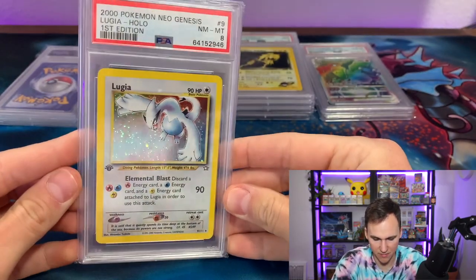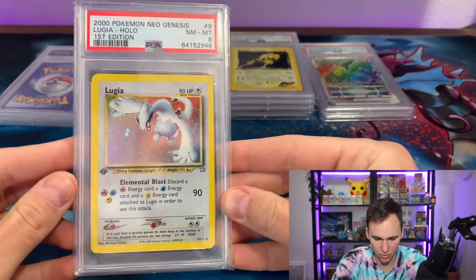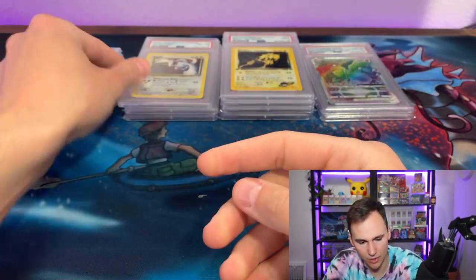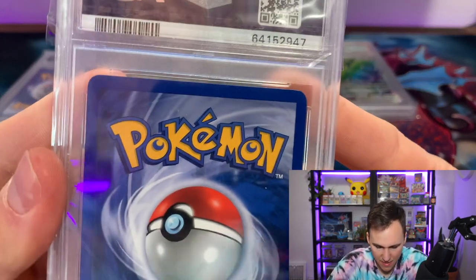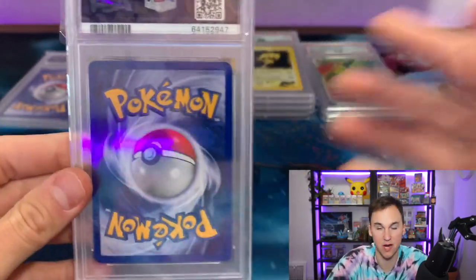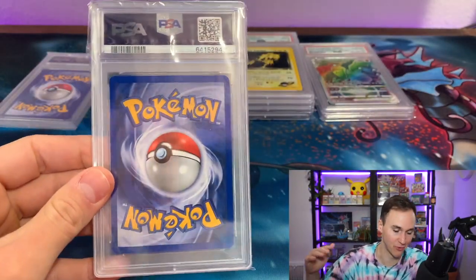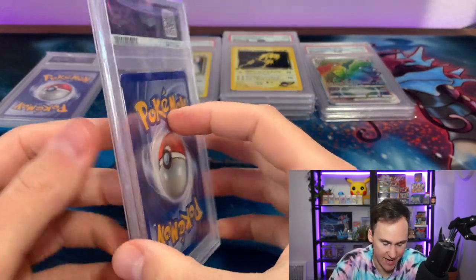Yeah, but that's the big hitter right there. PSA 9, first edition Lugia in an 8. That one hurt a little bit. I believe this is going to be then the Typhlosion. Again, guys, Neo Genesis has probably the cleanest backs ever, but their fronts suck, which is so unfortunate. I'm going to say an 8 again.